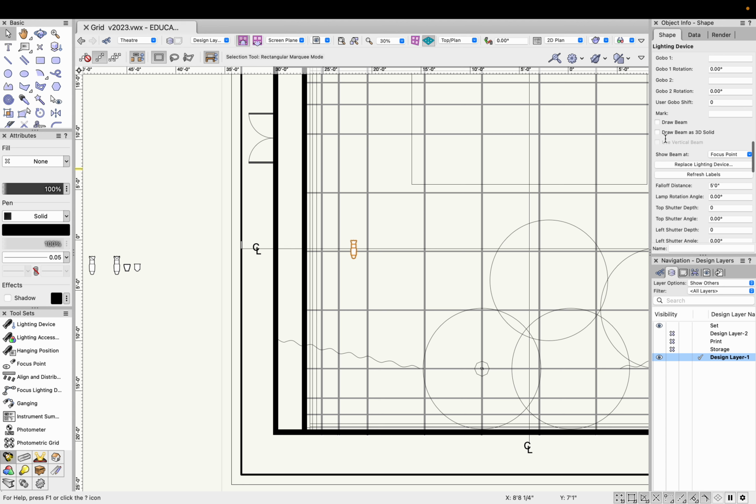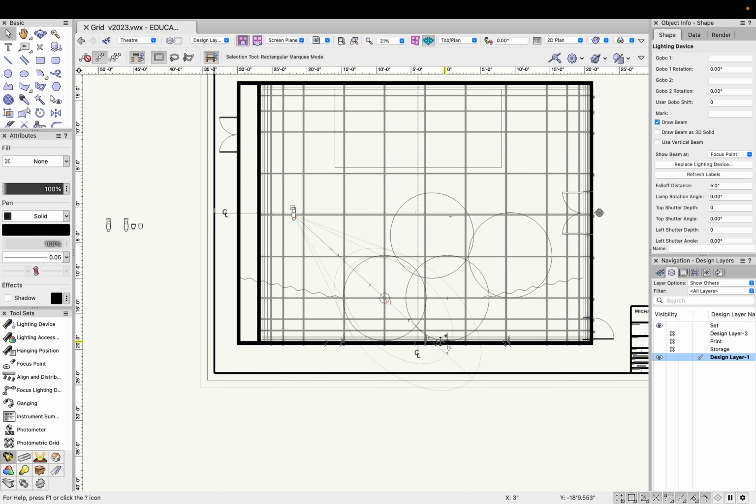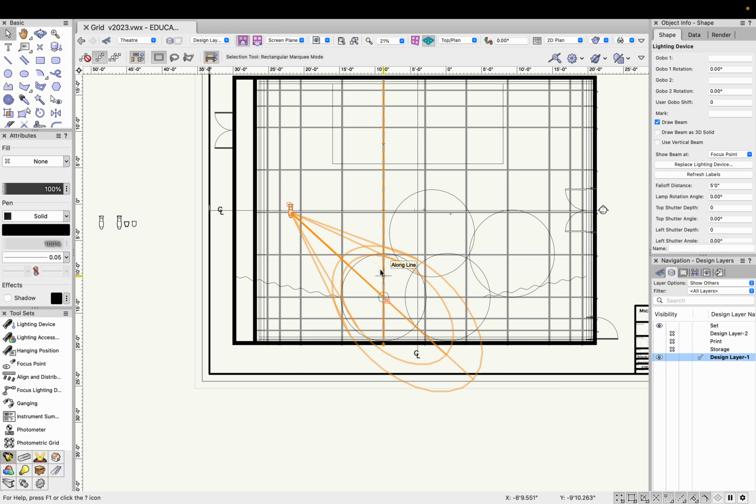Now if I scroll up a little bit, I never know why they're not closer to each other, but I can do draw beam. And so now this is going to tell me at this angle and height, this is how much light this instrument is going to shine on my focus point. And again, what we're looking for here is to really have that light encapsulate just the circle. Maybe a little bit over, right, because I kind of had that dead spot back there. So a little bit over is fine, but this is kind of big.